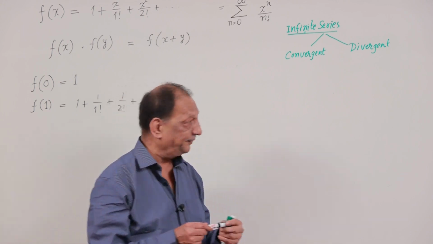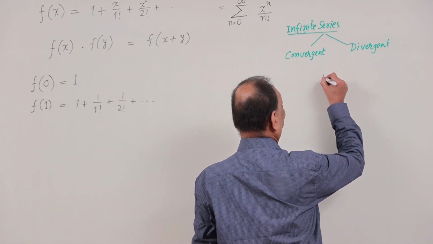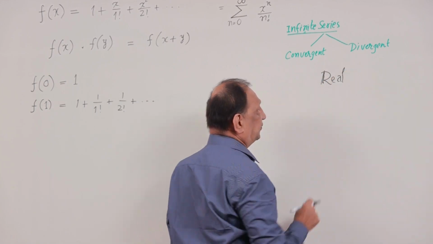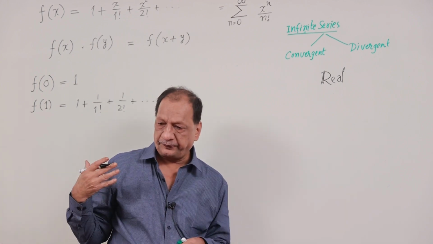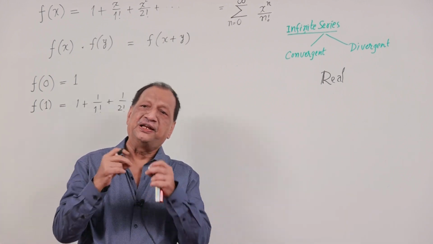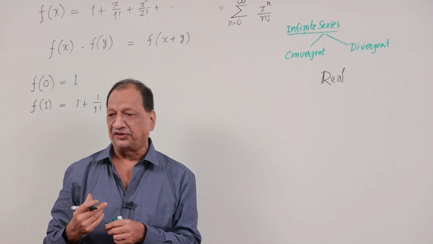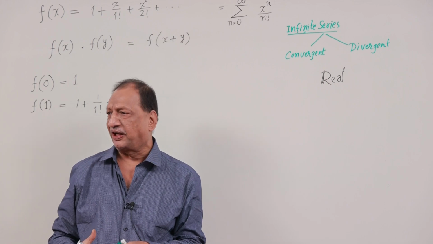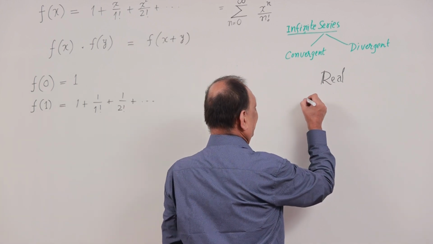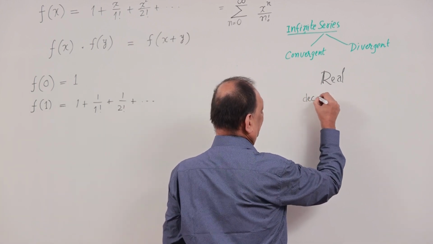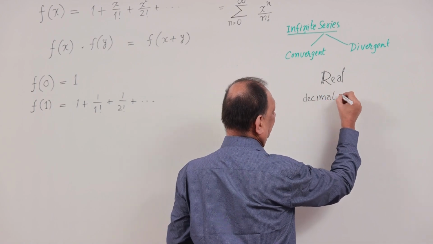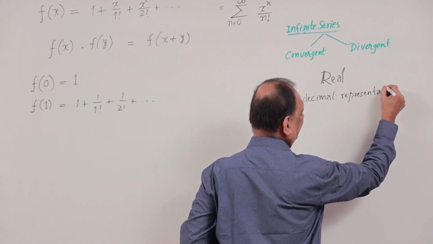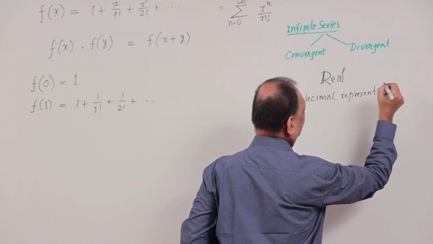If you look at the real number system itself, these real numbers we constructed using the Euclidean plane, one line, and said any point on that will be one real number. No, that is the construction that I did for real numbers. There is actually another construction for real numbers which is based on our decimal representation. Positional decimal number. Decimal representation itself can be used to construct real numbers.